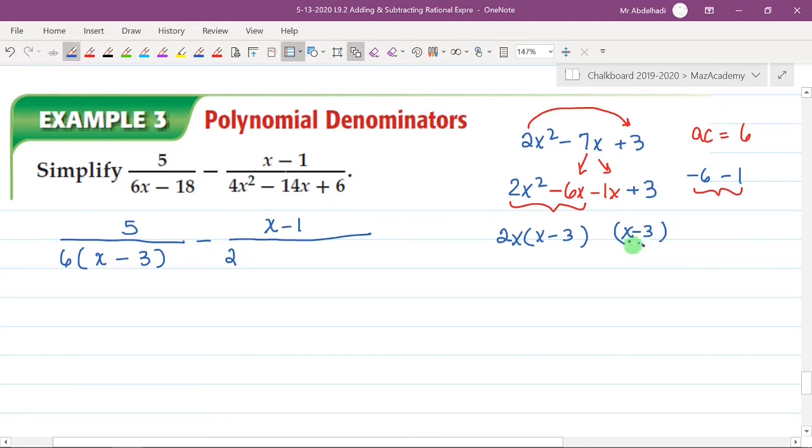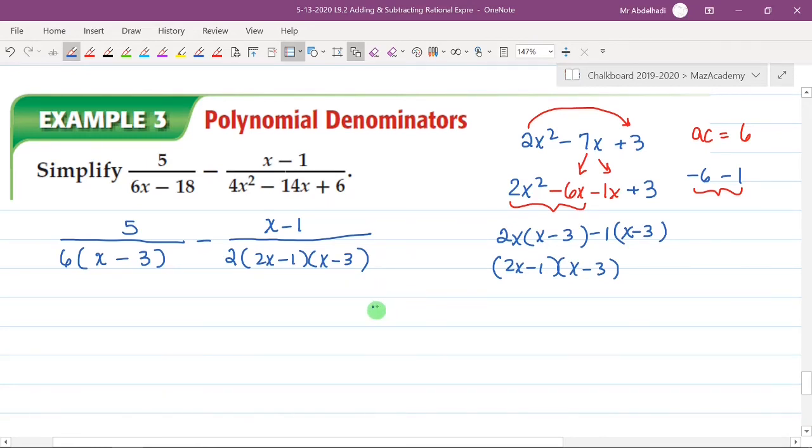So you ask yourself, okay, if this has got to be x minus 3, what number would I put here to make this true? It looks like negative 1, because negative 1 times x is negative 1x, and negative 1 times negative 3 would give me positive 3. And then you can say, all right, well, the factors are 2x minus 1 and x minus 3. Okay, the x minus 3 here is right there, and the 2x and the minus 1 is right there. So that's what's going to be right here. 2x minus 1, x minus 3. So there we go. That's fully factored. That was 3/4 of the battle there.